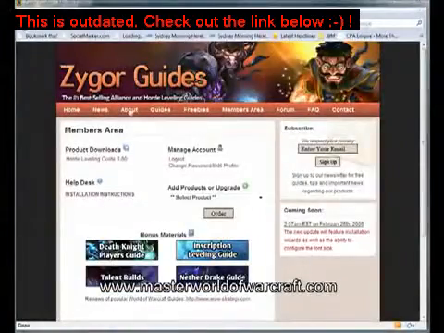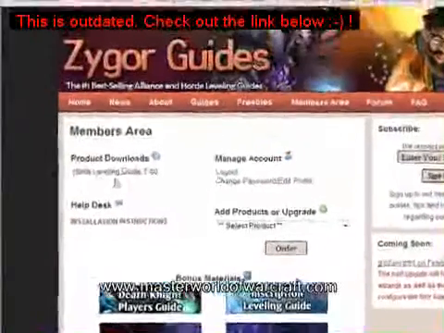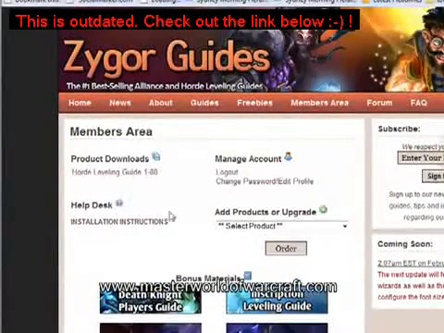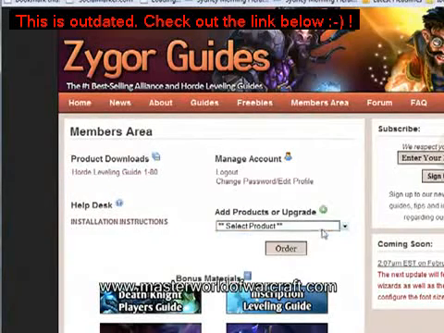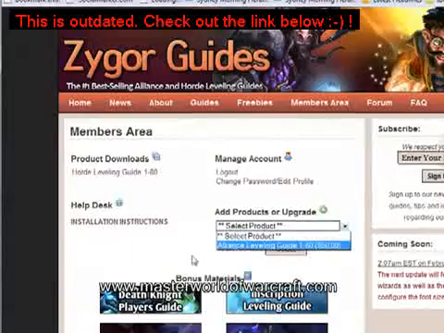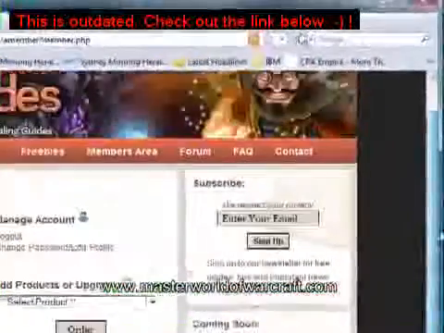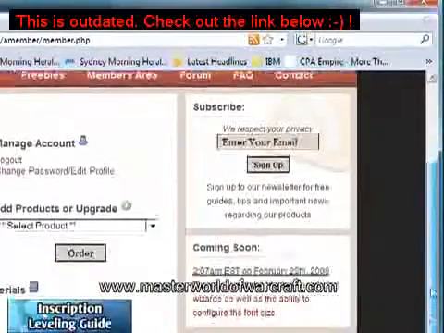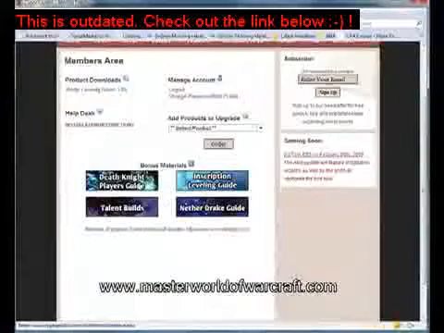Okay, so here we are in Zyger Guide. We're in the members area here, and we can see that we have access to the Horde Leveling Guide 1 to 80 here. The installation instructions, which are very detailed. We can also go and add the Alliance Leveling Guide if we want as well. I unfortunately, or actually fortunately, don't play Alliance, so I don't really have any need for that guide, but I always use Zyger's Guide as one of my tools to get from level 1 to 80 as quickly as I can for all of my characters.